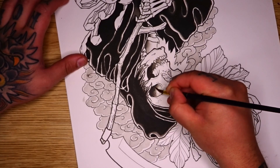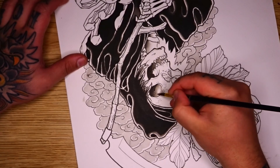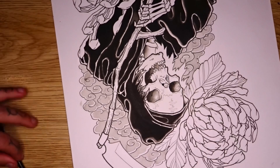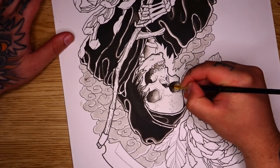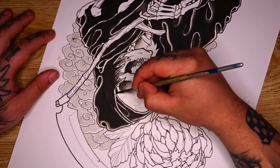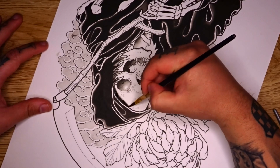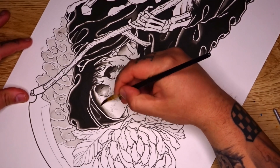Now it should result in a bit of a highlight spot towards the top there, which is what we want. On the inside of the base of the nose here you can apply a bit of your black as well, and then just blend that up gently. And I will come from the back of the head here just behind the hooded area. I'm going to bring some black up and across the head — I'm going to create a shadow from our hood, just by feathering that out and then very gently blending that across the front of the head.